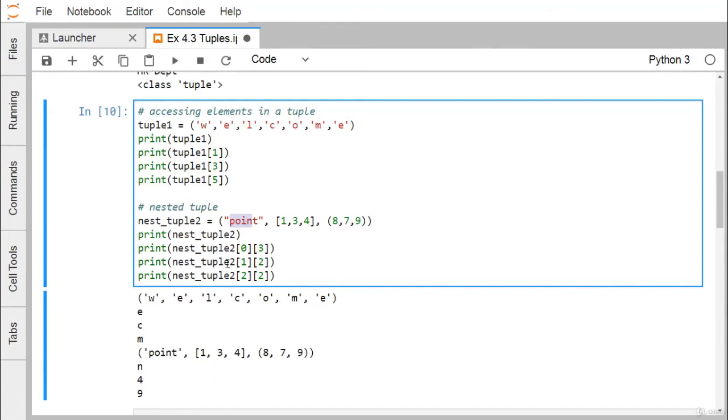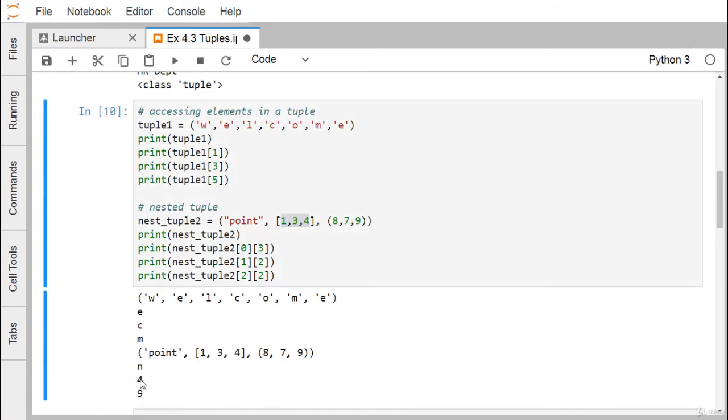And for the next tuple 2, 1, 2, that means we are considering this item number 1, index number 1 is there, and then 2 means this particular one is at index 0, this 2, 3 is at index 1, and 4 is at index 2 here. So that's why 4 has got printed here. So 4 has got printed.